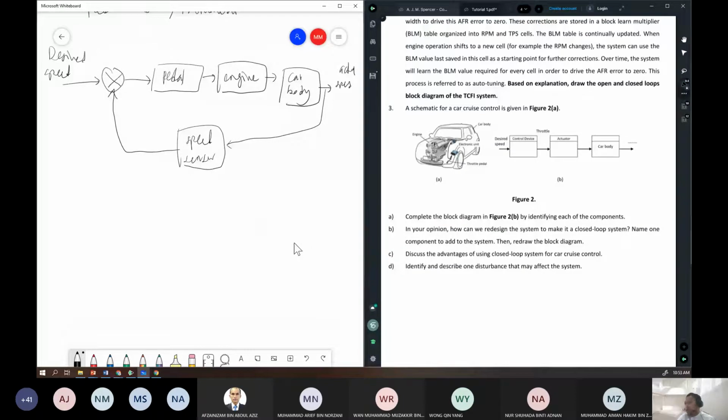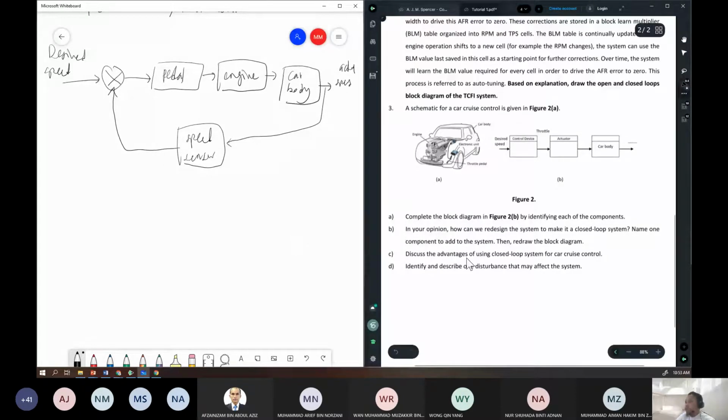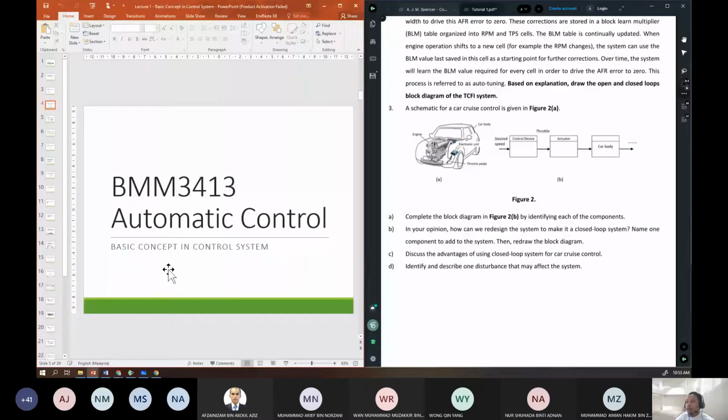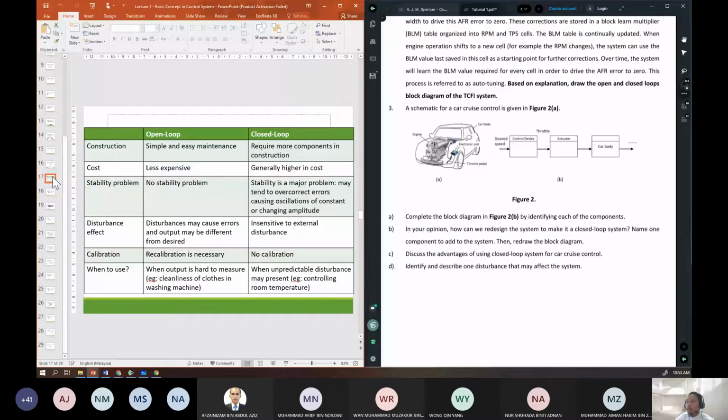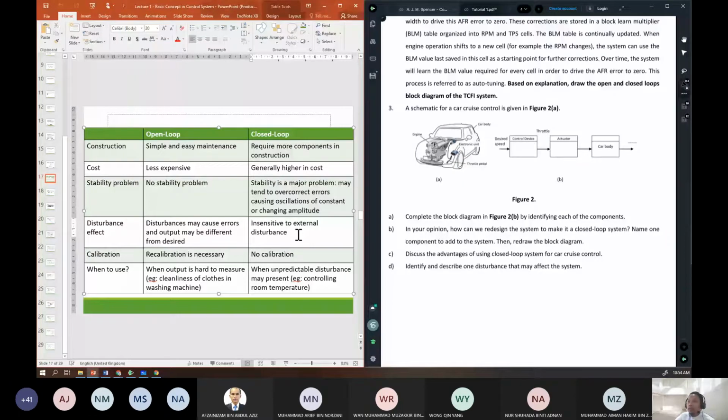And then question C, discuss the advantages of using closed loop system for a car cruise control. So advantages dia boleh refer dalam slide lah. Tapi if you can answer in terms of car cruise control is better. So the advantages is we can maintain the speed of the car even though there is a disturbance or external disturbance that might affect the speed of the car.